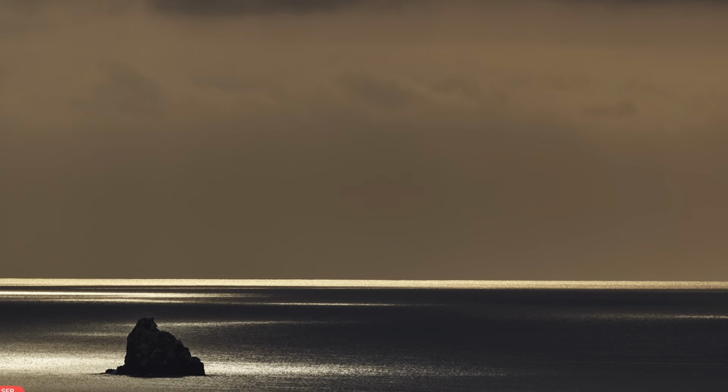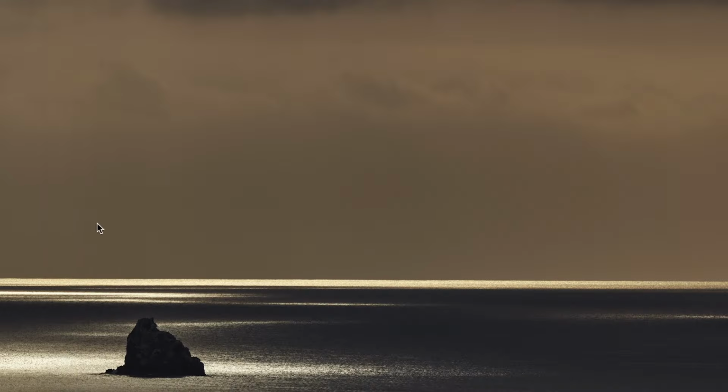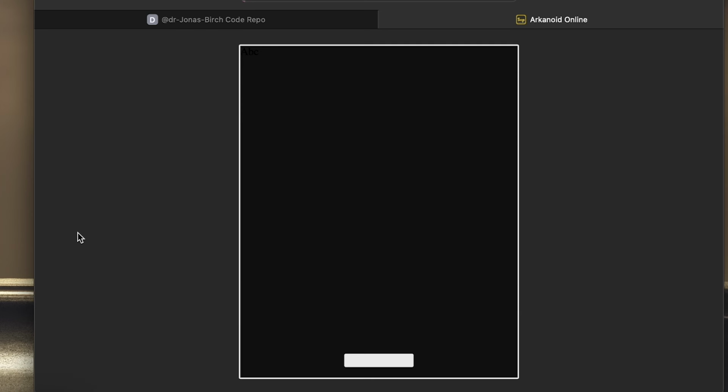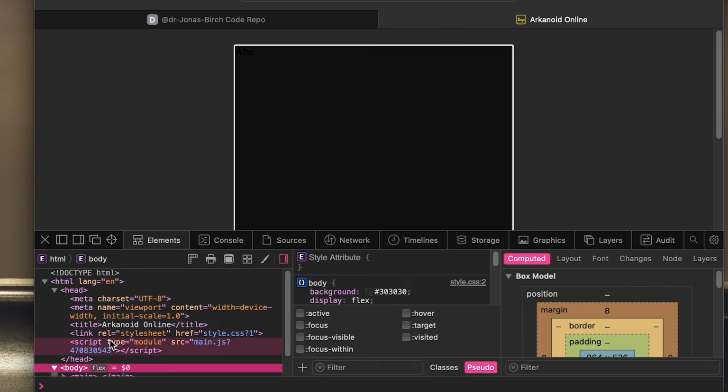And then I need to go here and remove the old HTML file. And if I update this thing and check out the HTML code, would you look at that?